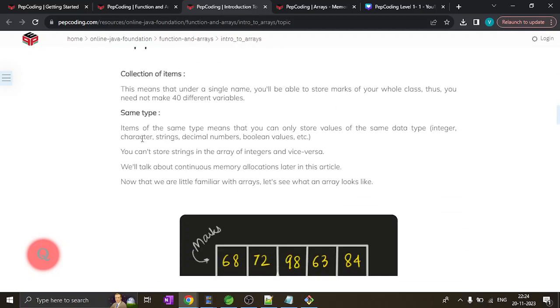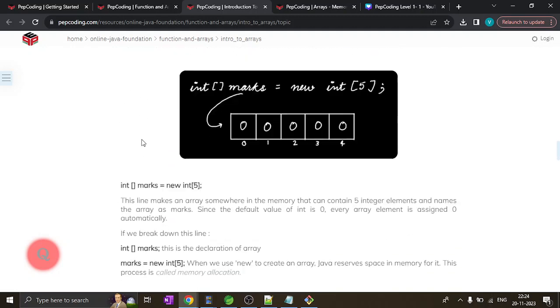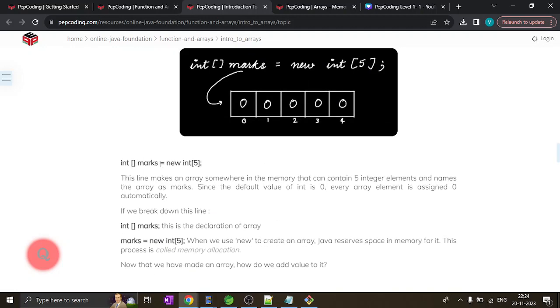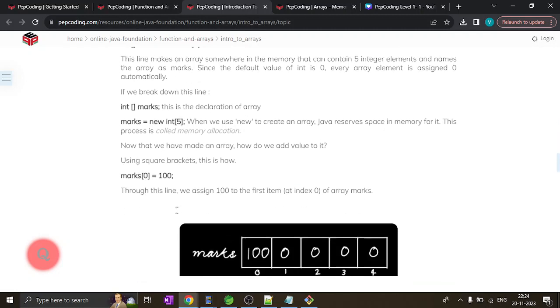And how do we declare an array? We can declare an array using something like int marks, and we can initialize it, or allocate it memory, using new int 5. So as soon as we have this line, at runtime 5 integer spaces are allocated with some memory locations.